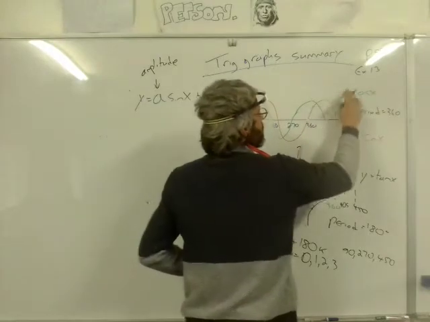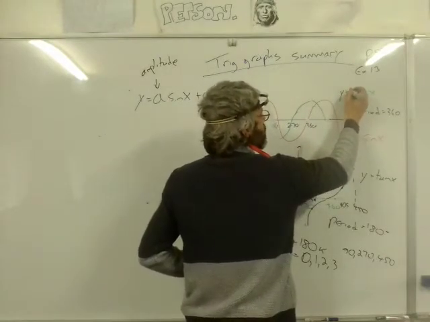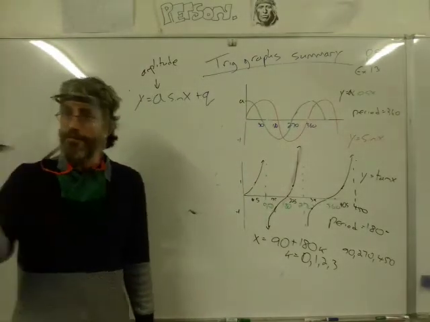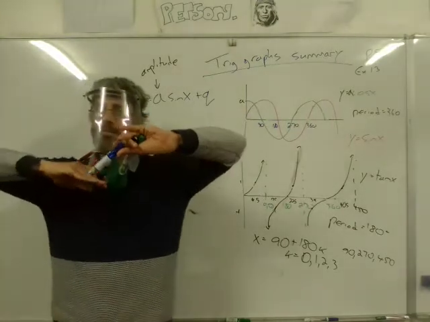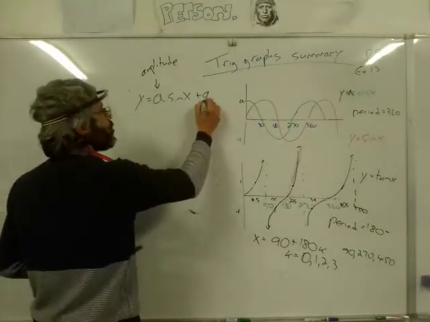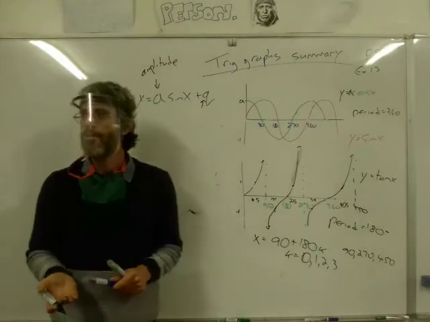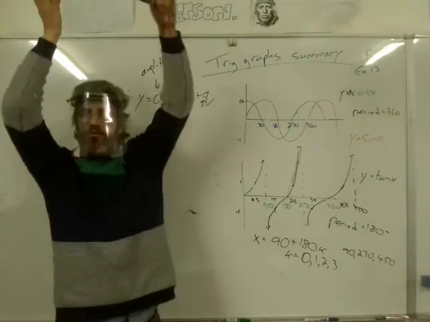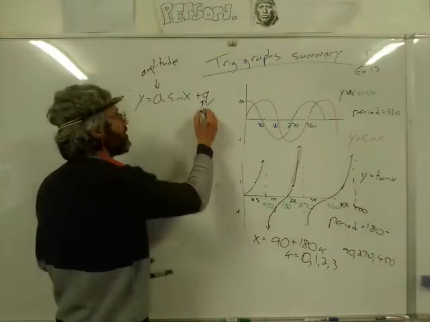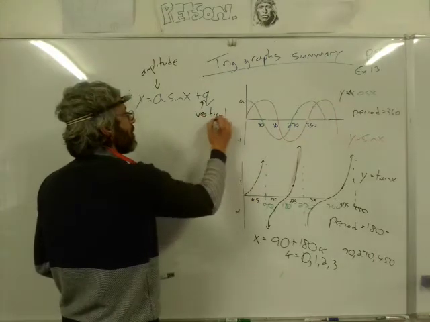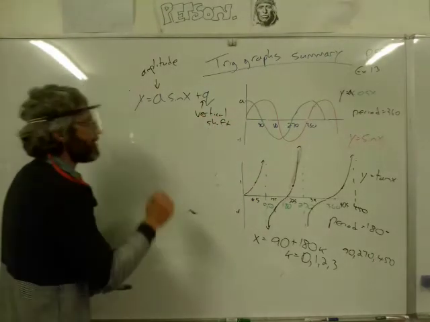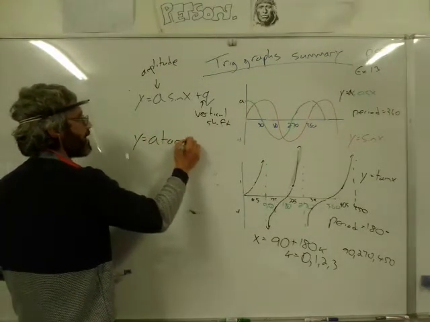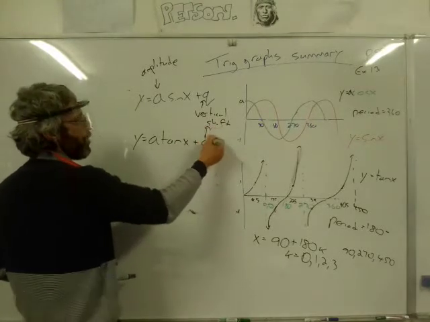If I have y equals a cosine x, then this is not going to be 1. It's actually going to be a. If a is negative, the graph is flipped. And the q, what did we call the q? Vertical shift. So if it's plus 2, the whole graph moves up 2. If it's minus 5, it goes down 5. So that's vertical shift. So this we mentioned. But one thing we didn't mention is y equals a tan x plus q. Again, q is going to be vertical shift.